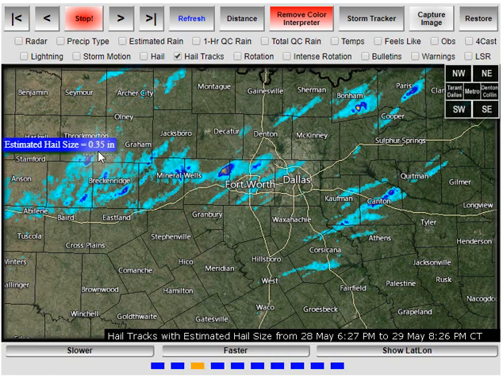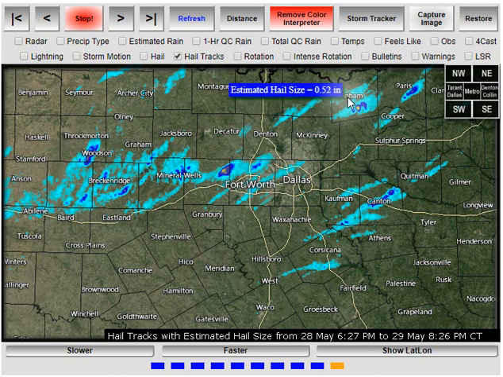Again, this is kind of a neat little thing that I put together. It's a modification of the algorithms used by the National Weather Service. It uses hail sizes that are actually reported, plus the hail sizes that are being estimated by the radar, and it compares the two and tries to adjust to make sure you get the best estimate possible. Okay. For example, here's a little bright color up here.